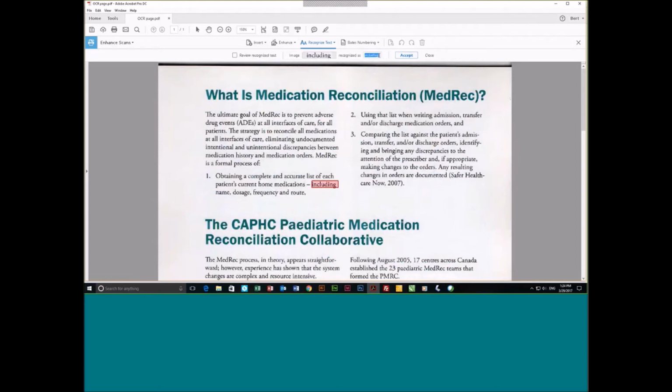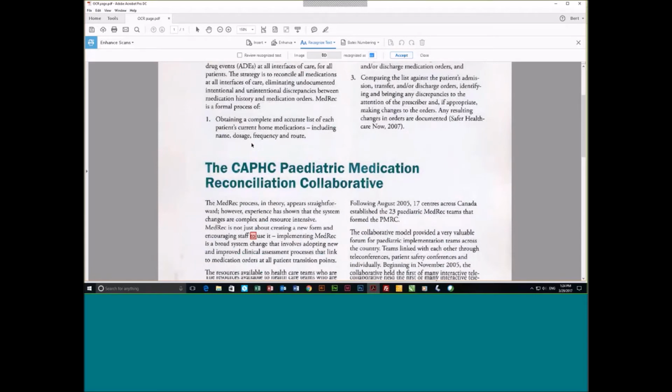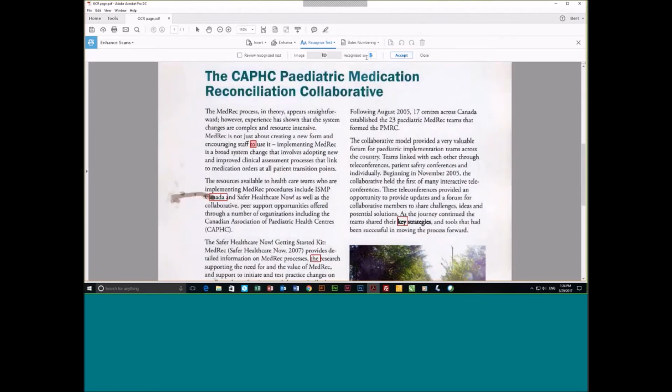The word "including," it said "include fog." So okay, that needs a little fixing. We're going to go "including," and I will accept that change, and almost done, just a couple more to do. The word "to," again, I guess it's something about that font that wasn't quite good. Now, it didn't really recognize what was going on here because there was a smear on the page.